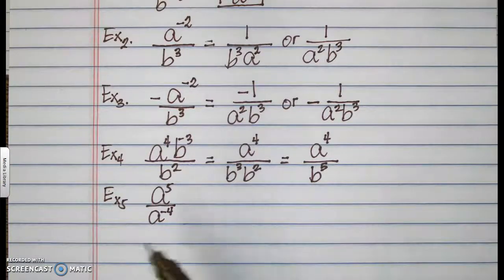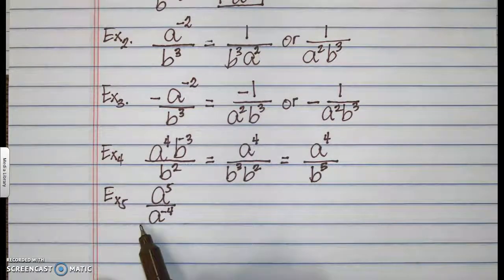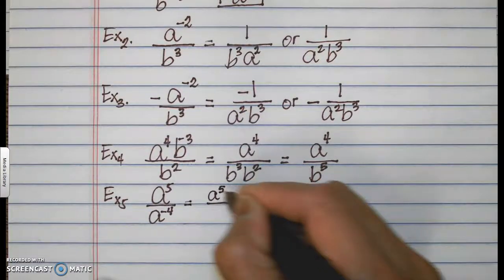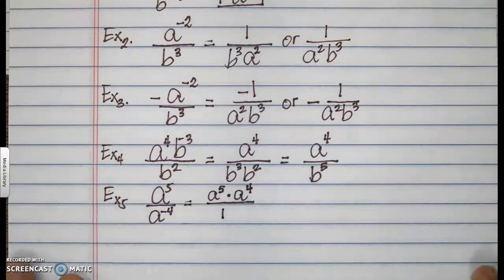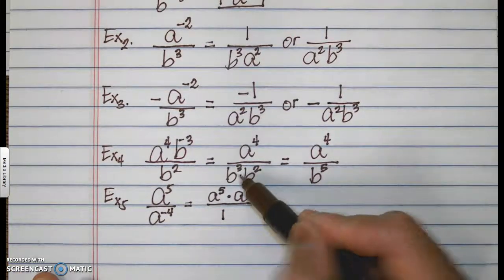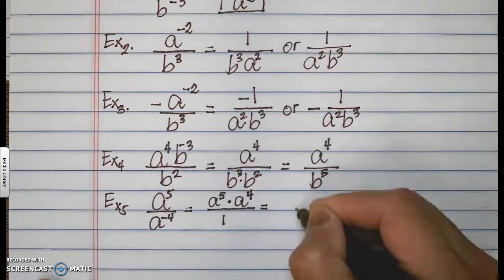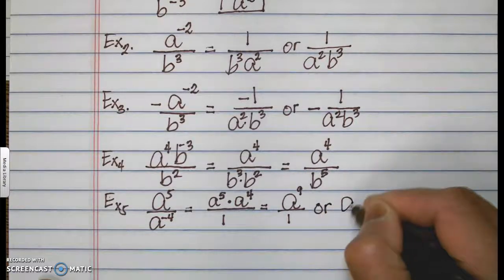Our example number 5 is a to the fifth over a to the negative 4. As you can see, the denominator has a negative power and it is not permitted. Therefore, what's going to happen is we're going to move the a to the negative 4 on top together with the a to the fifth. But you all know there's a 1 in the front. Therefore, this would look like this. A to the fifth times a to the power 4, and that's a 1. By the way, just to emphasize, all of these are times. Those are times, okay? That's times right there. So now this is going to look like a to the ninth all over 1, better known as a to the ninth.